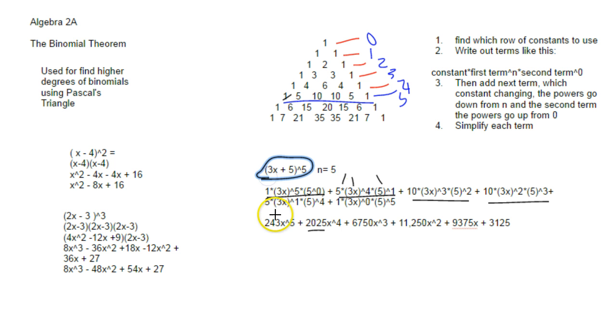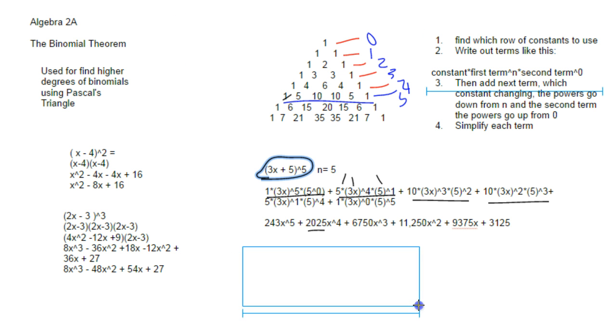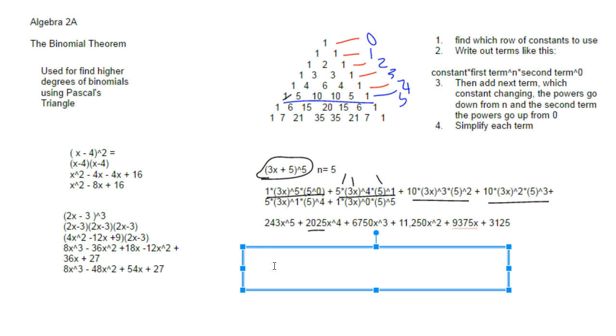Okay, and so what I've done is I've actually taken this complicated binomial multiplication problem. Instead of doing it all by hand, I've been able to use the shortcut. Okay, all right, and the shortcut, you guys, is just basically this. You go the constant, that's first. Then you times it by the first term, and that's going to be raised to the nth power. And the nth power is the first power you see. Okay, and then we times that by the second term, and we raise that to the 0th power.